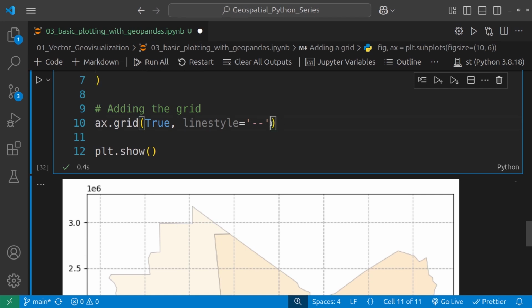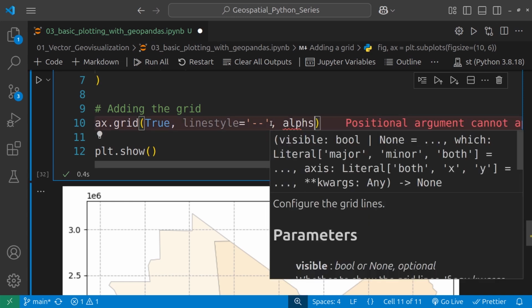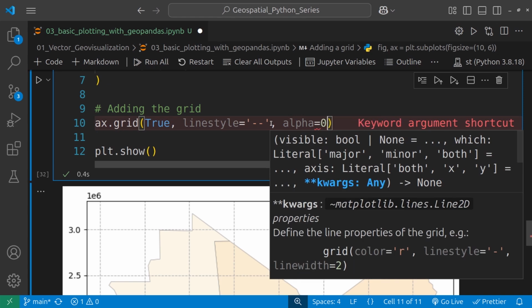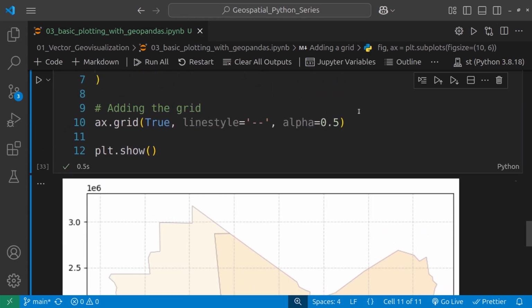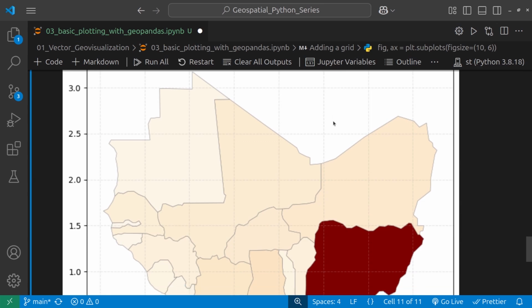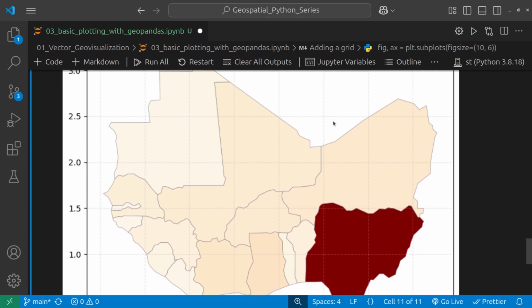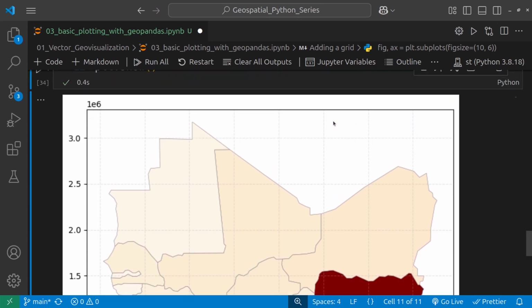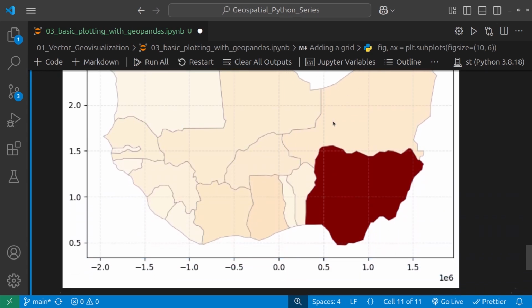And if you think the grid is too opaque, we can reduce the opacity with the alpha option. So alpha also set to 0.5 means that it's only 50% transparent. You can choose to reduce it to fit your need. Now you see that it's barely noticeable, it's still there, but it is not the feature that catches the most attention on the map. And that is very important because it is the information that you want to show in the map that should really catch attention. In this case, the population estimate here.